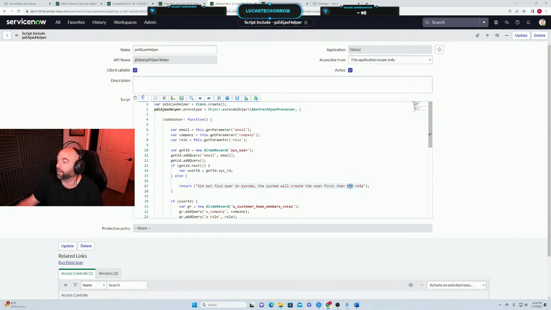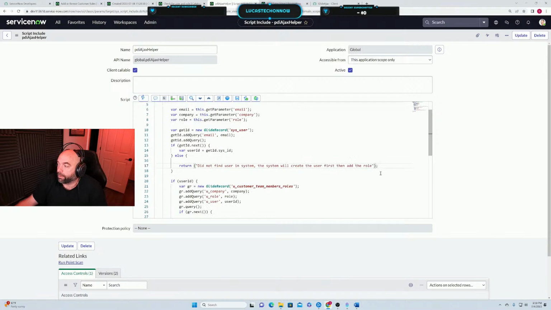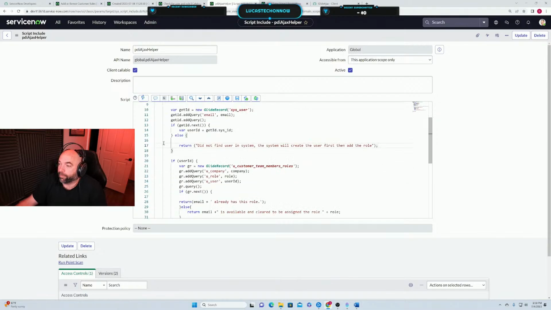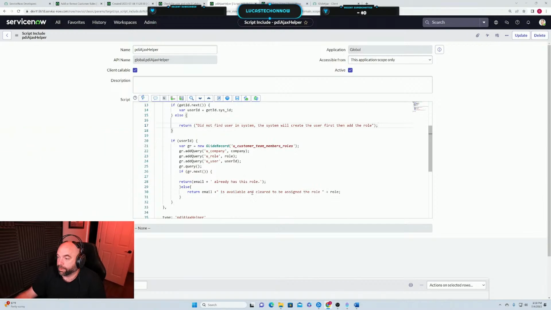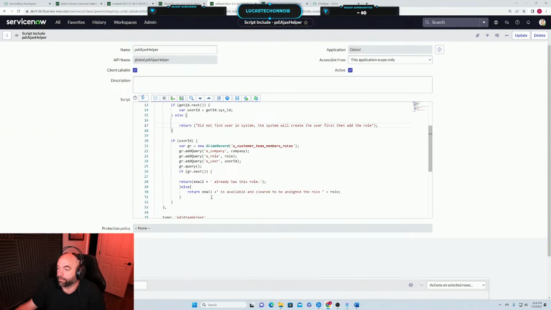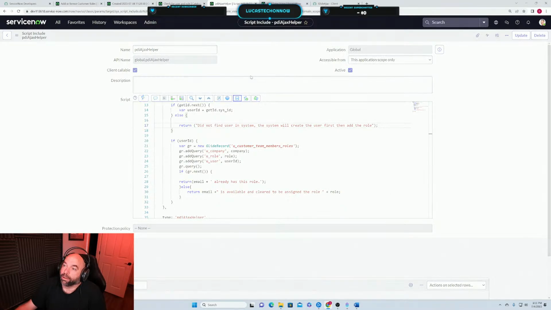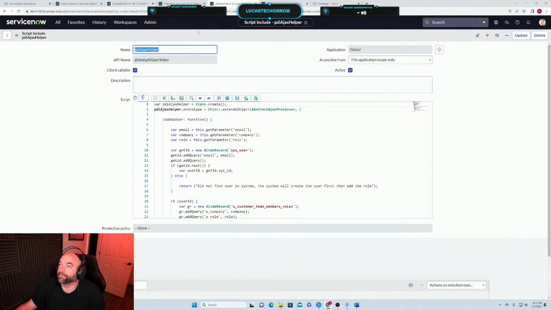Okay. If we get the user ID back, look them up in the company and see if they already have it. If not, it's available and clear to be assigned the role. All right. How bad could this be? Let's see what happens.